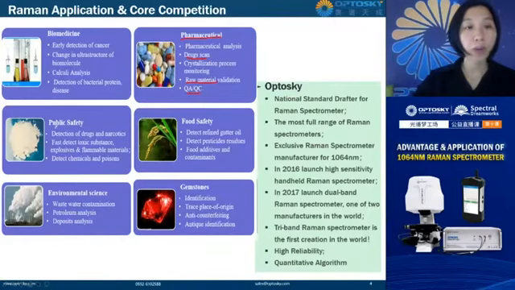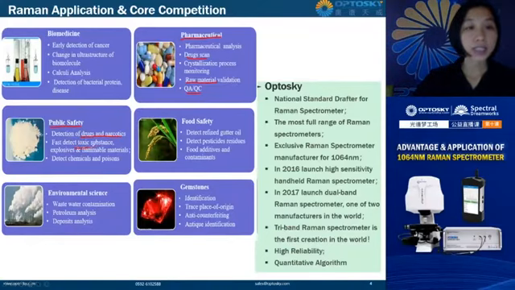Also very popular is public safety. It can be used to detect drugs and narcotic drugs, and to detect toxic substances and explosive and flammable materials. The third one is widely used for gemstones.